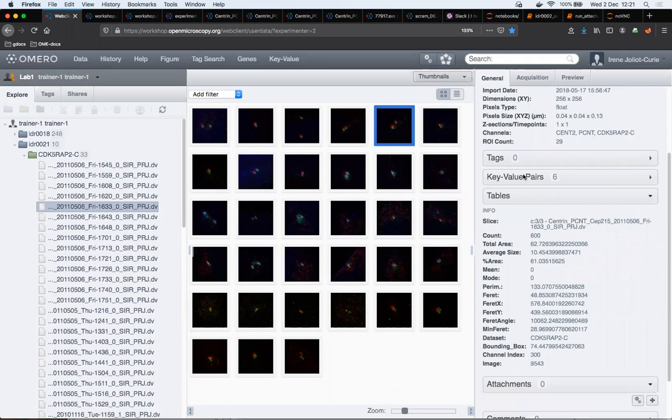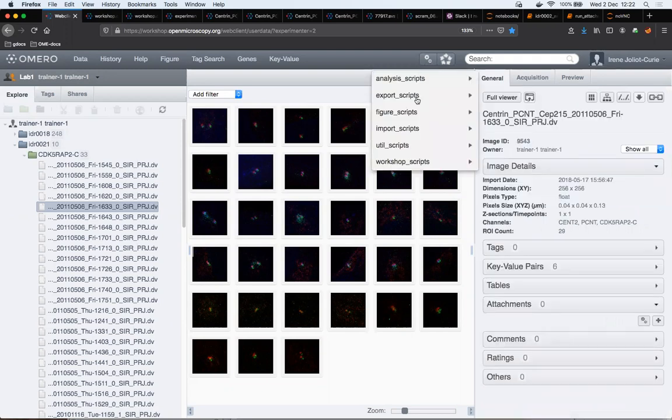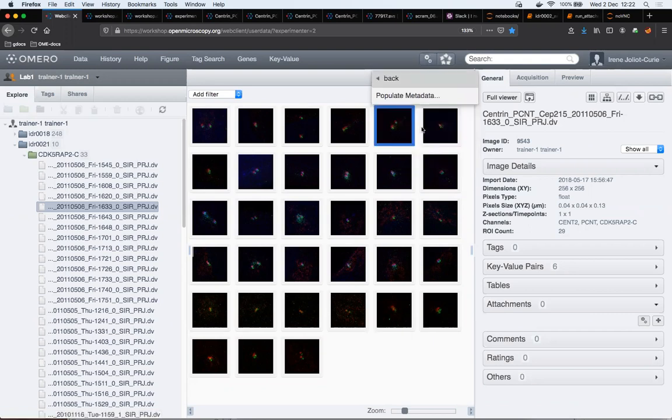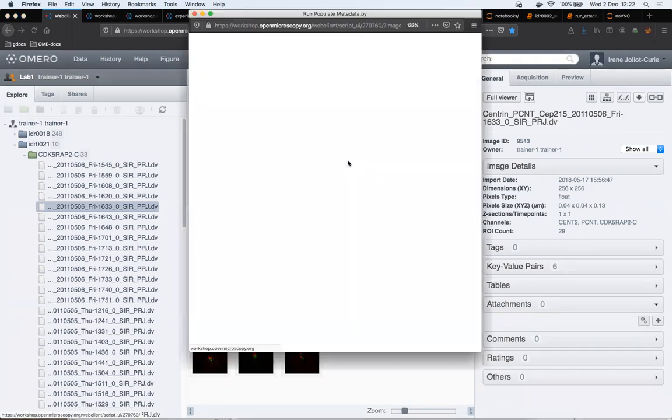And we also ship a script which will do that for you using a UI. You don't have to bother with Fiji. Let's say you have your data as a CSV and you would like to turn your CSV into an OMERO table. You can do it using this script, which is under import scripts, and it's called Populate Metadata.